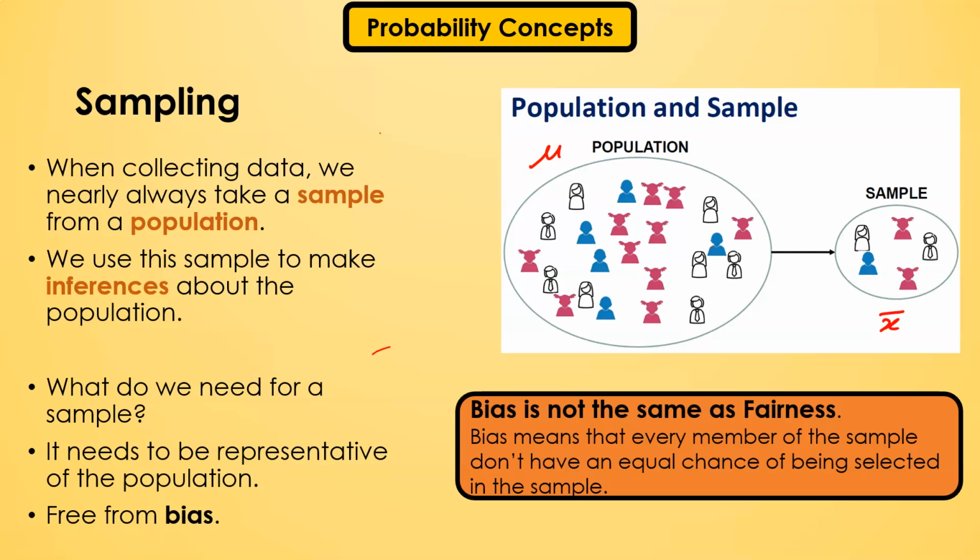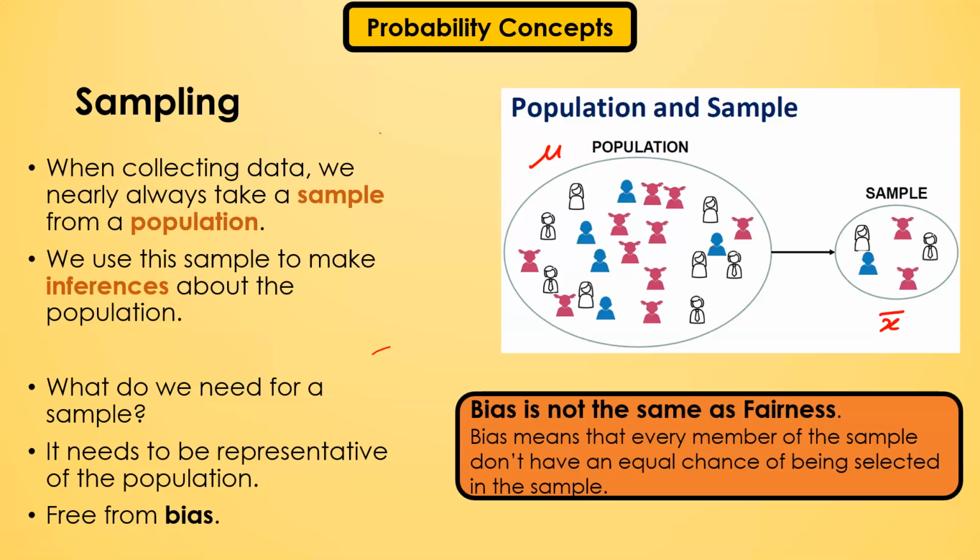The key thing to note is that bias is not the same as fairness. A lot of the time in the Year 13 student reports that I read, there tends to be a bit of confusion about what bias actually means. In a statistical sense, bias is simply that not every member of the population has an equal chance of being selected in the sample. And that's not because of any prejudice or anything like that. It may just be the method we chose, or sampling error, that we end up with something that's different.